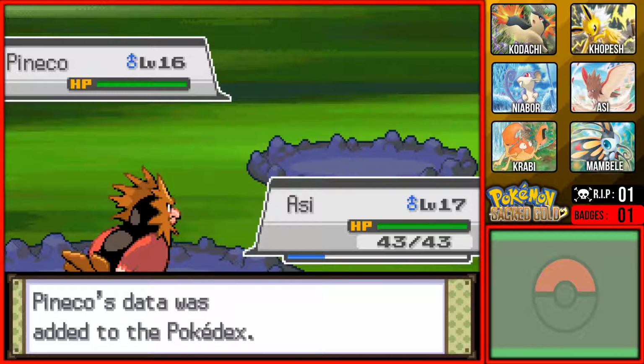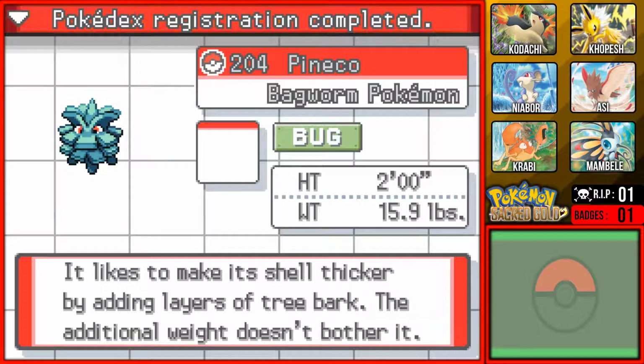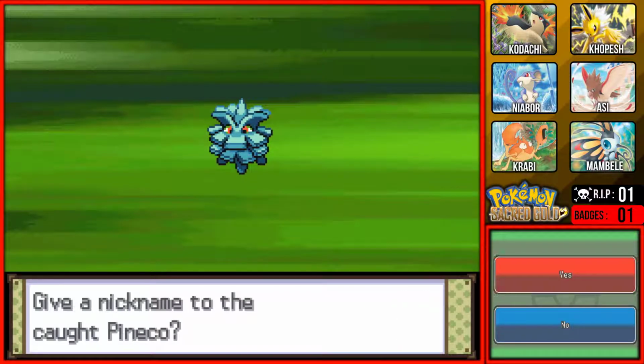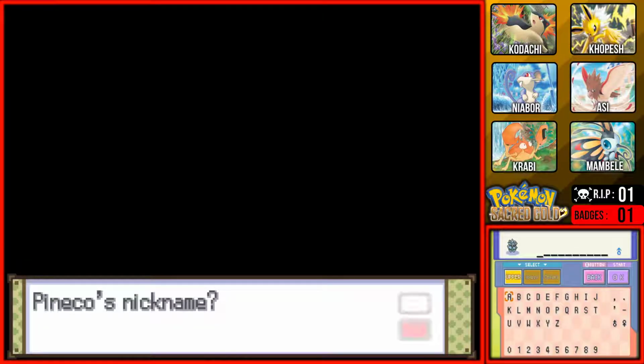How ironic. How ironic that I actually get you as a Pokemon. It likes to make its shell thicker by adding layers of tree bark. The addition of weight does not bother it. This thing is basically a walking grenade.